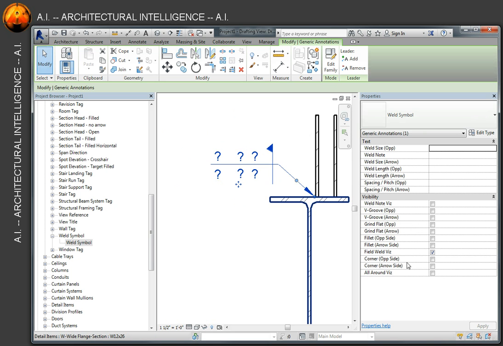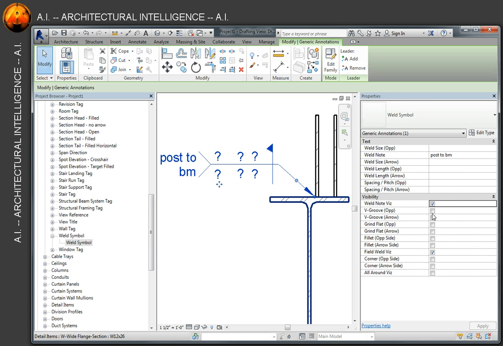And as you can see, this is calling for a field weld rather than a shop weld. So if it's a shop weld, you just pull that off. You select it, and it'll go away. So we'll do a field weld. We're going to put a weld note on here. All right, and you'll see that note area become active. We're going to say post to beam, and you'll see that text field got filled in up here under weld note.